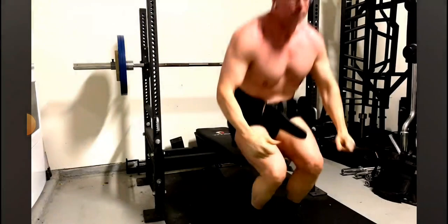For me, here's another thing. Any physical labor, you can consider lifting in a gym physical labor as well. It's physical labor because you're moving things around.